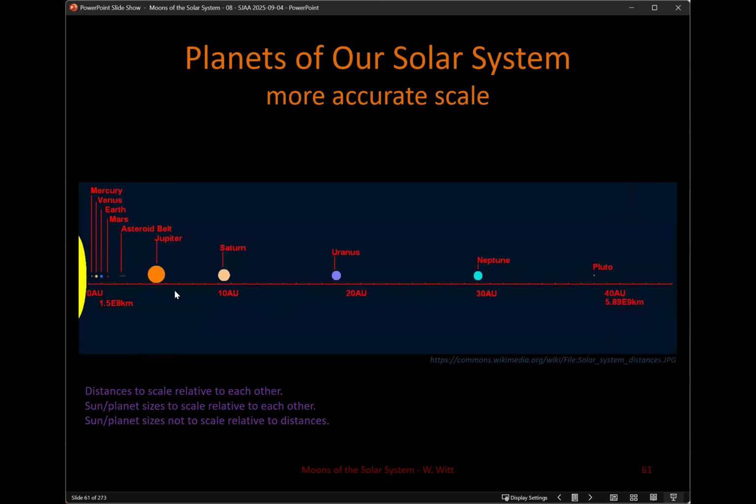One interesting takeaway from this picture is that the first four planets are really close to the sun compared to everything else. There's a relatively tight cluster of Mercury, Venus, Earth, and Mars. Then there's the asteroid belt, and then things get really spread out. We say that the Earth is 1 astronomical unit away from the sun. It's just a measure of convenience. We just chose to call the Earth-Sun distance 1 astronomical unit. Then you can see that Saturn is 10 astronomical units away, and if we go all the way to Pluto, it's almost 40 astronomical units away. So things really get spread out over here.